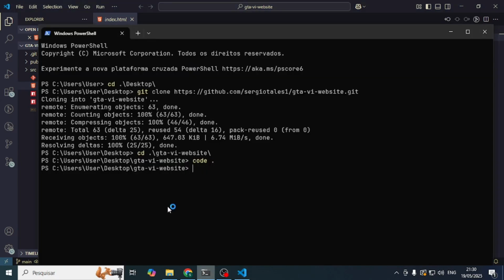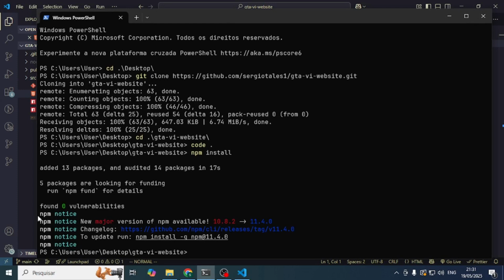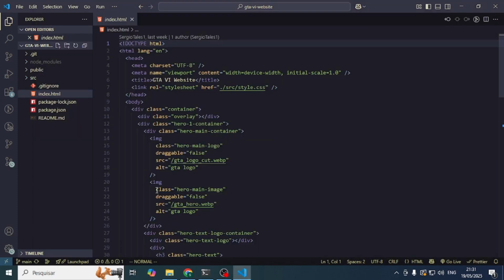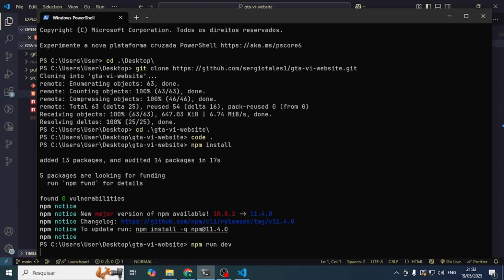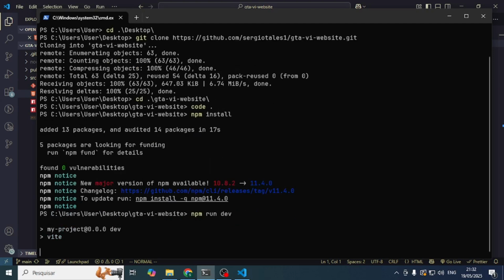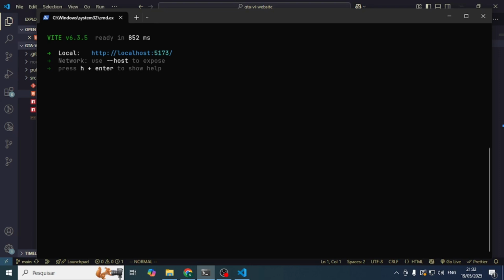Let's go back to the terminal because we need to install the dependencies. So hit npm install. I just finished the installation of the dependencies. Now we are good to run the project, so let's use npm run dev, remembering that I will make available the code and the comments that I used, so you will be able to follow along.